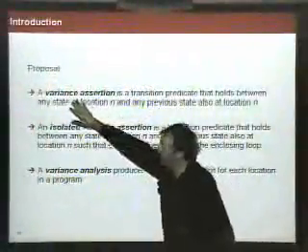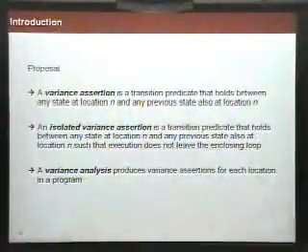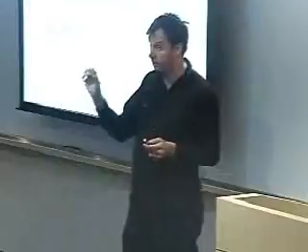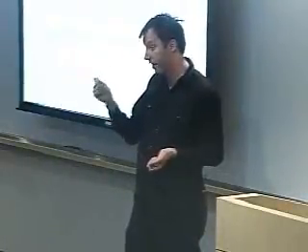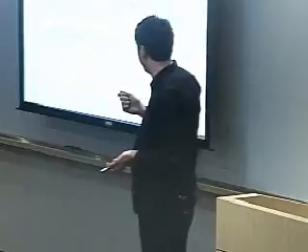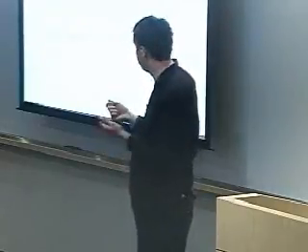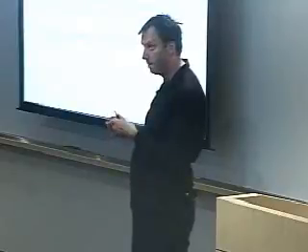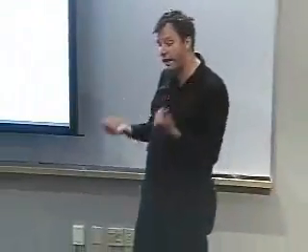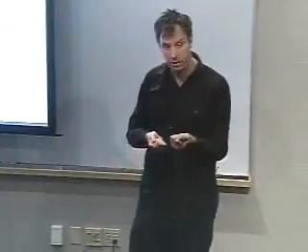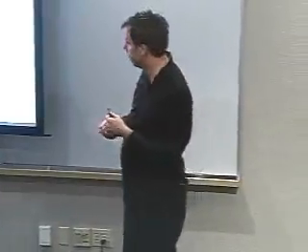So I have a proposal for you, Shvindu. We're used to something called an invariance assertion. An invariance assertion is something that holds at a particular line, like a formula that's guaranteed to hold during the program's execution at that line. So we'll call a variance assertion a formula that's actually a transition predicate, or a binary relation on states, that holds between any two states, one that's reachable and one that's reachable from the first state. So it'll actually be a binary assertion holding between two states at location n.